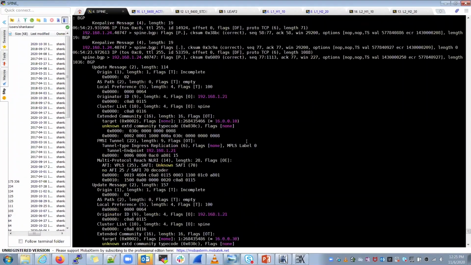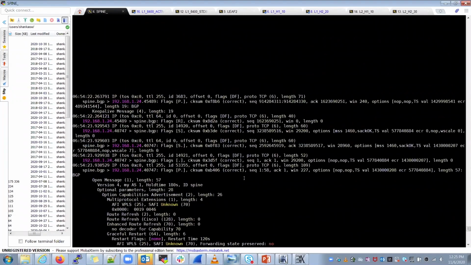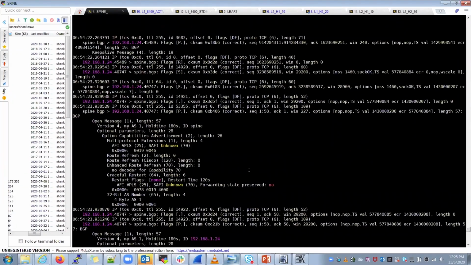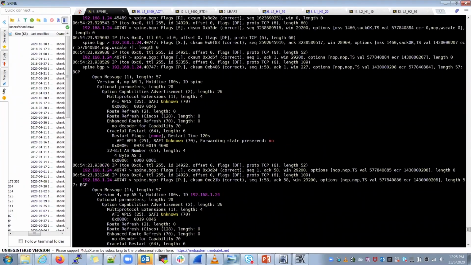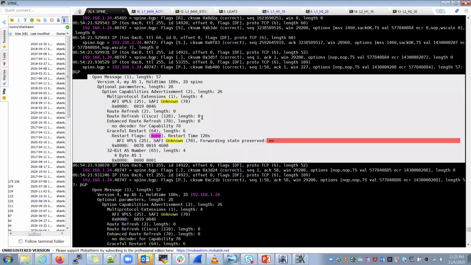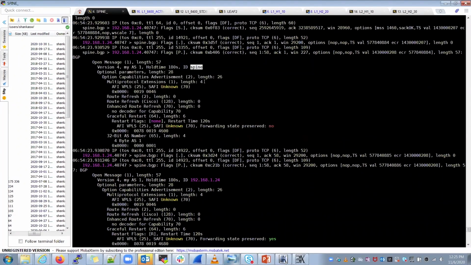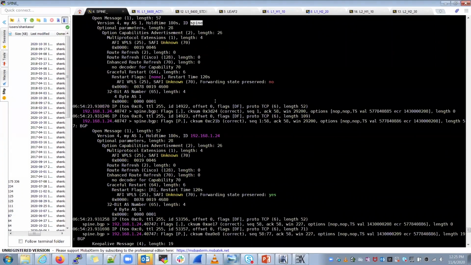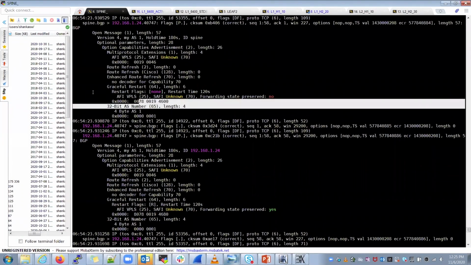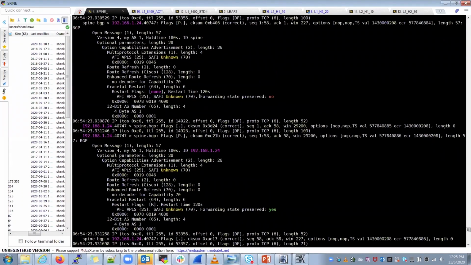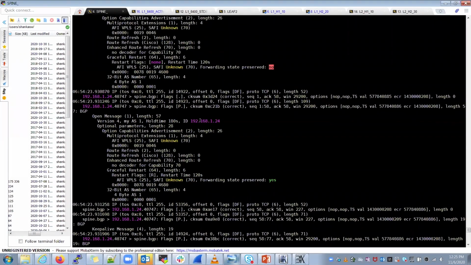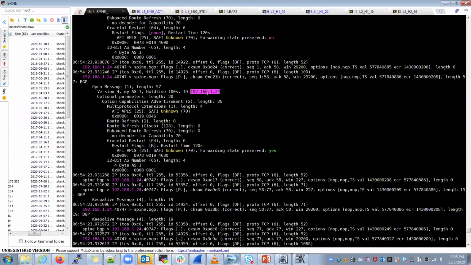Let's see if there is any open message captured. Yes, it is here. So this is the one that is received from Spine, who is sending. This is from Spine. Okay. So since this is not restarting, he's not setting the forwarding state to yes. He's just setting it to no. Now let's see the one which is triggered from leaf 1. This is from leaf 1.